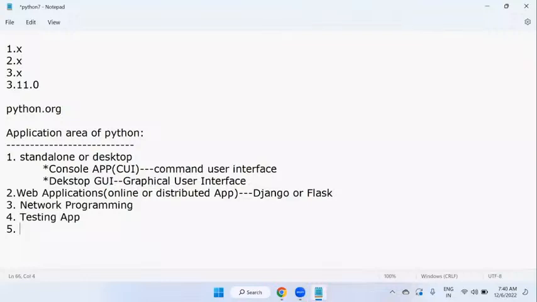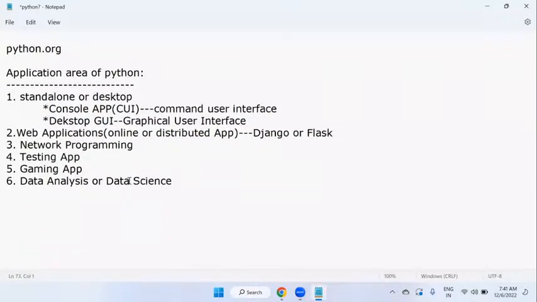And also, we can develop applications at a very fast rate. That is, gaming applications we can develop quickly using Python because a lot of gaming libraries are there. And Python became a popular language especially in this area nowadays, data analysis, or we can call it data science. So the majority of people are using Python scripts in analysis programming and data science programming.